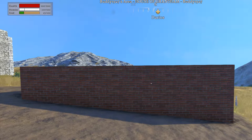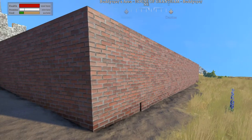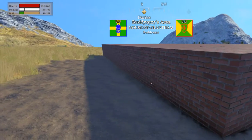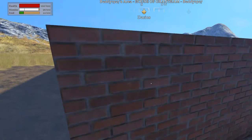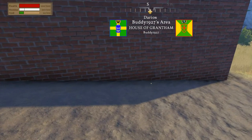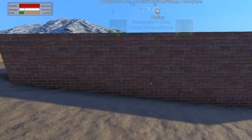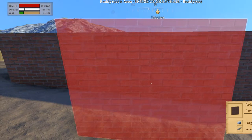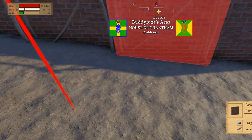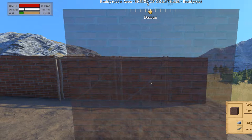Okay guys, we got the foundation set. As you can see, I made sure everything is solid all the way down. It goes all the way down to the ground where I need to put the inlay of the bricks. So we got a nice solid foundation. So what we are going to build next is the entrance. We need number five. And what we're going to do is build... yeah, that worked.